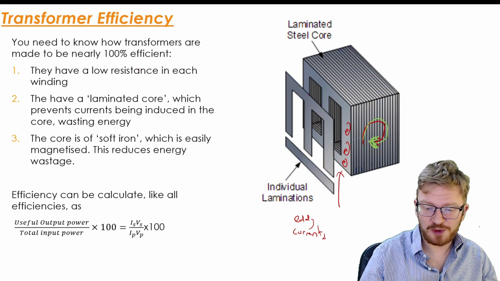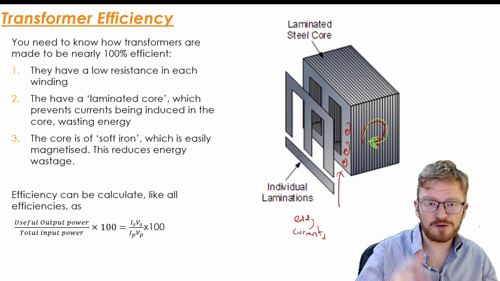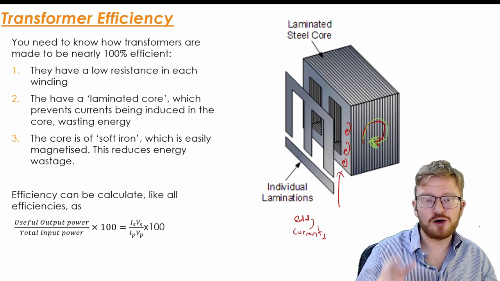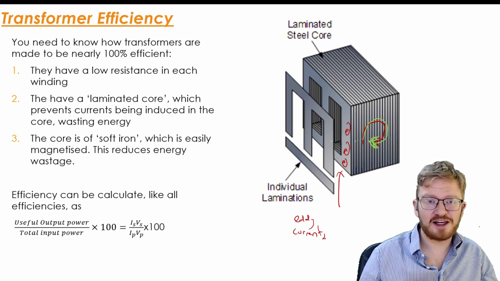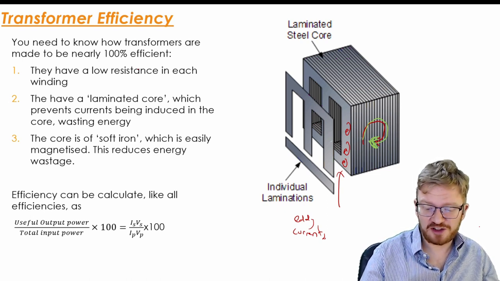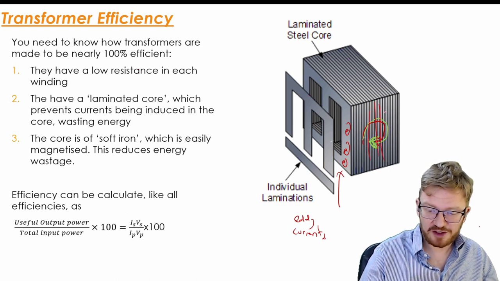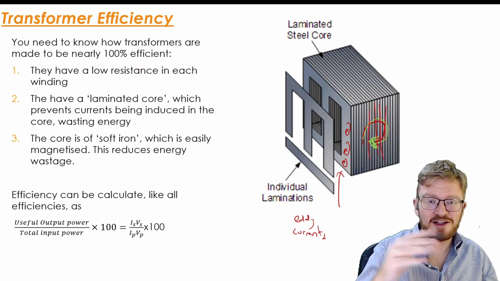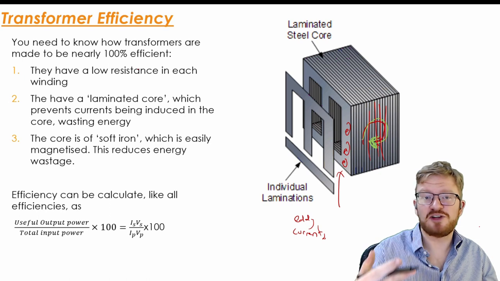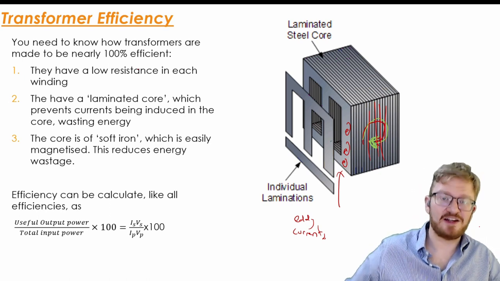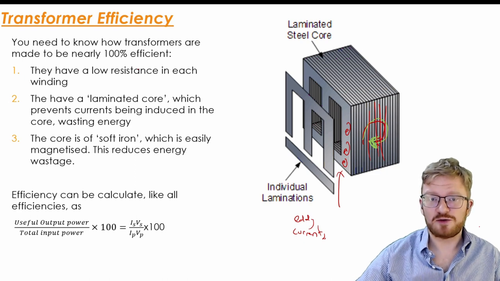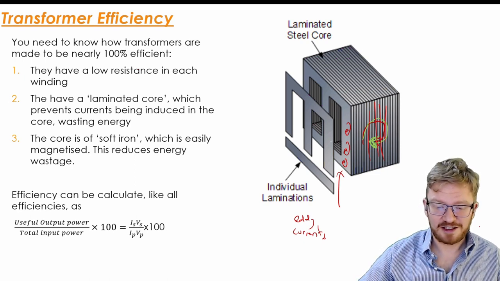So the way that they work is that you have lots of thin slices of steel and then you put a very thin insulating layer between them. So because they're insulated, now we'll find that we can't create those eddy currents swirling around because they're insulated from one another. So if you don't have any currents, then you don't waste energy against resistive heating and stuff like that inside there.